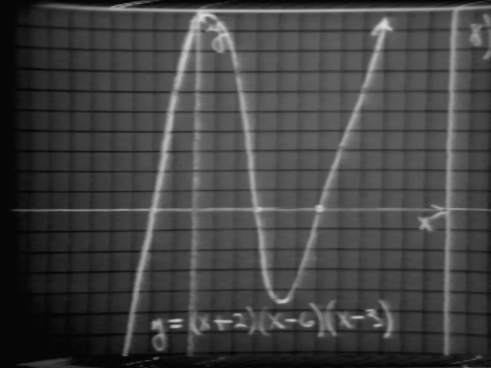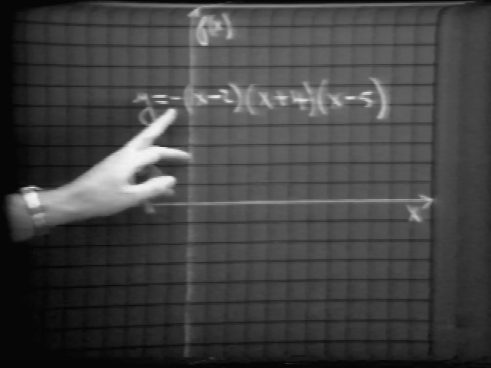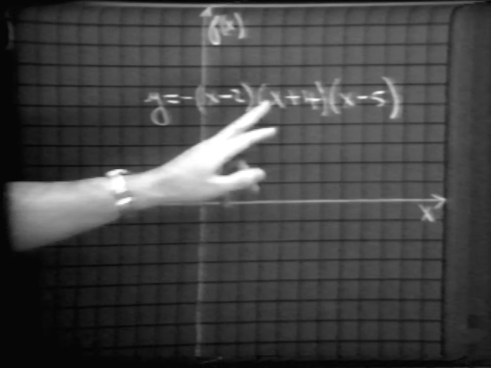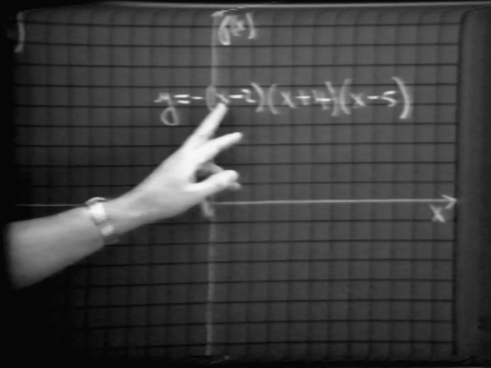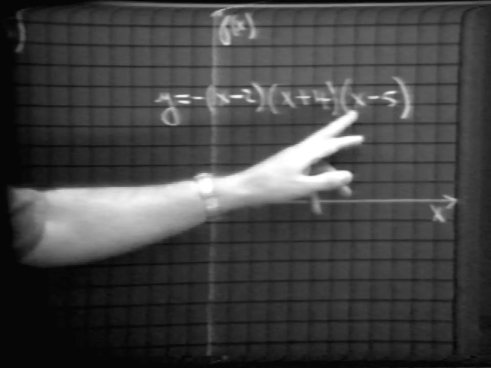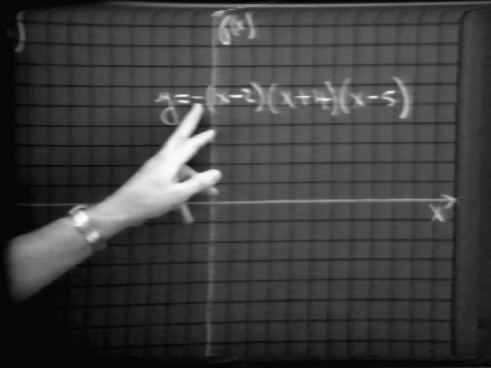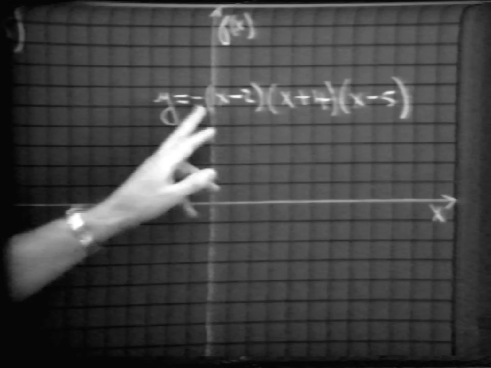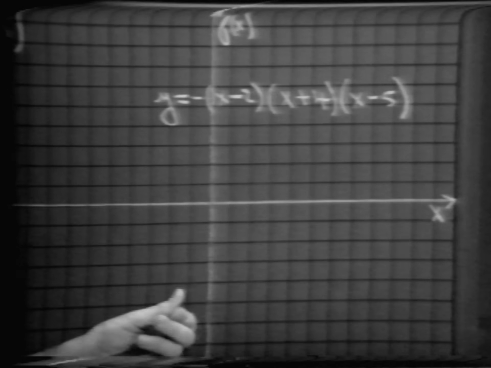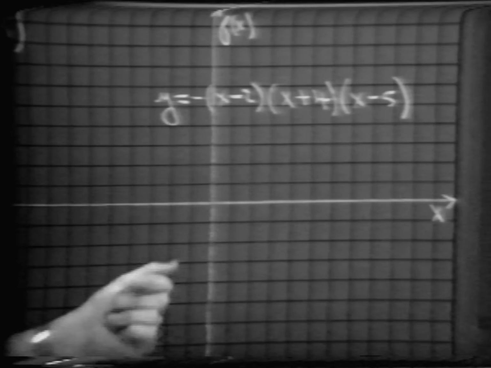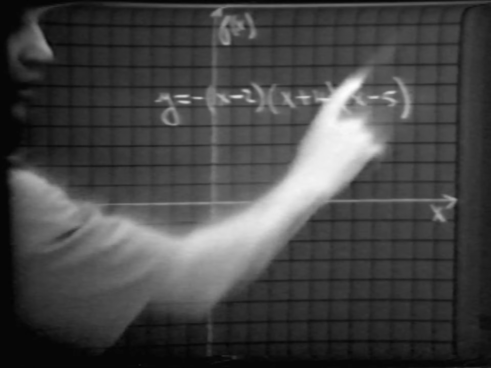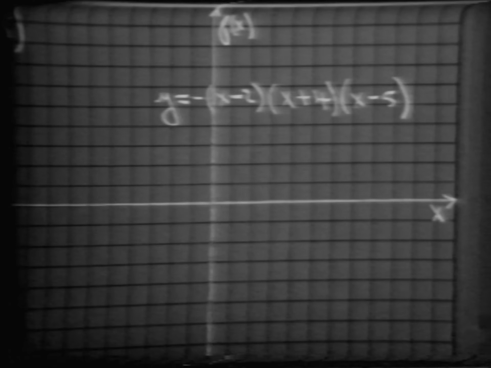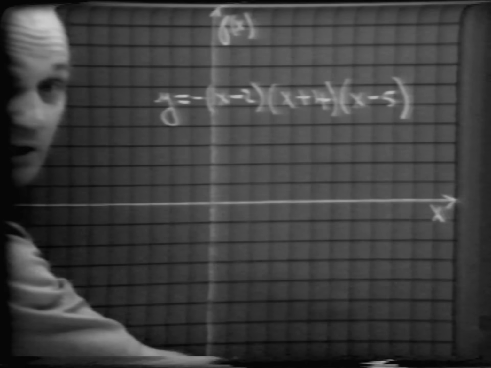Okay? Let's look at an eighth example, in which notice here we have the opposite of x minus 2 times x plus 4 times x minus 5. Now, if you were to multiply this all out, you're going to have x times x, which is x cubed, but then you have this dash symbol in front. So, the coefficient of that x cubed term is what number? In this case, it is negative 1. What is our graph going to do? Is it going to increase from left to right? Or is it going to do what? Steve? It's going to decrease from left to right, all right? In which it's going to have to do something like that.